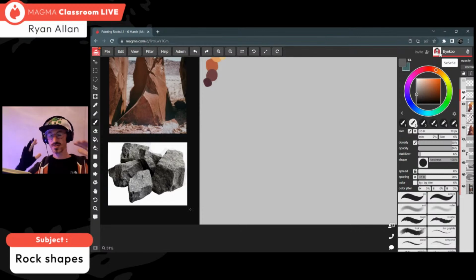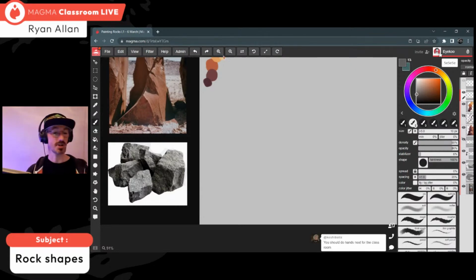So we've got quite a bit going on here. Lots of different angles. Obviously lots of different rocks. It's a little tricky to see a big range of values here, so we might find ourselves starting off with really just two. Let's sketch it out first. I'm going to start with the one in front. Again, one can start by, why is this menu here? By drawing out, you should draw hands. Ooh, that's gonna put me on the spot for sure. Hands, something I've drawn for a long time.